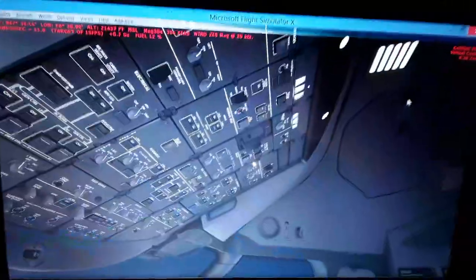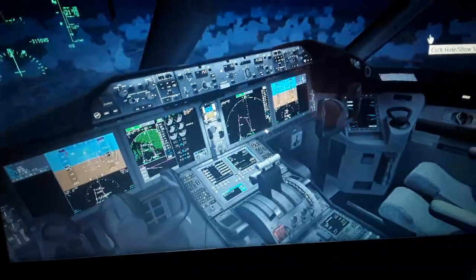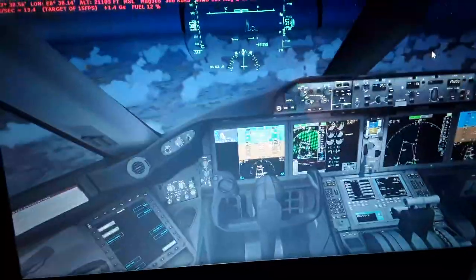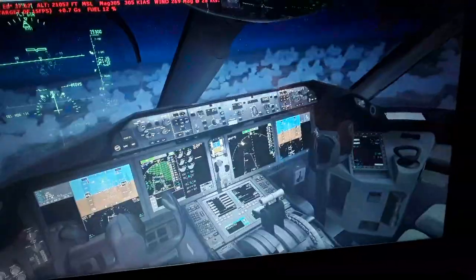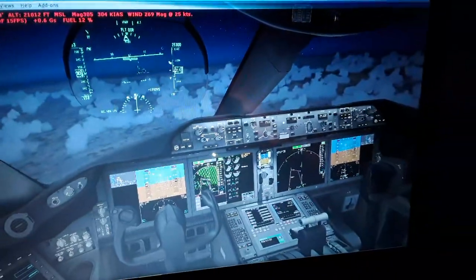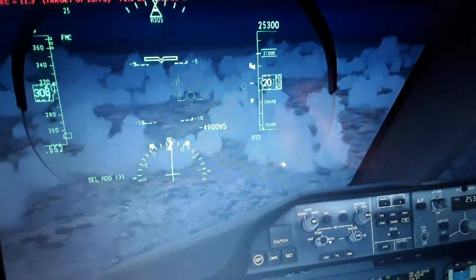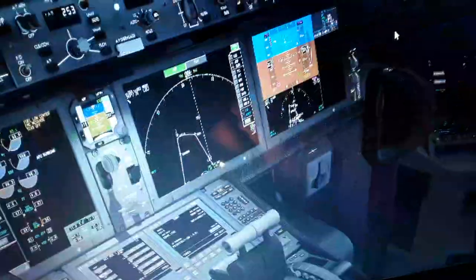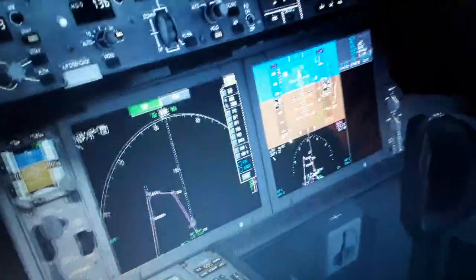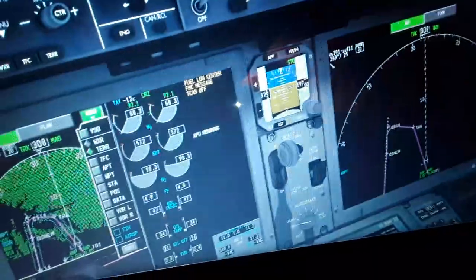So hope you like the view of the cockpit over here from this altitude, 32,000 feet. We need to cross through these waypoints here, as you can see.